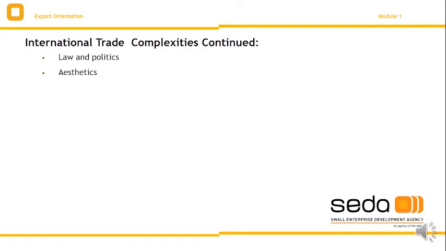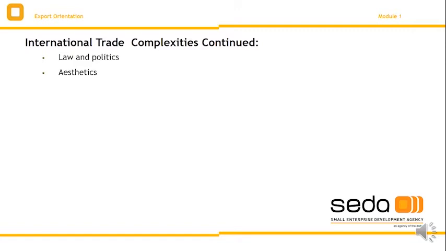Now, aesthetics are difficult to understand as an exporter. That's why you need to conduct research. What may be beautiful or pleasing in one country or culture might be offensive in another. So you must make sure that you conduct your research in order to understand that country or your international market.